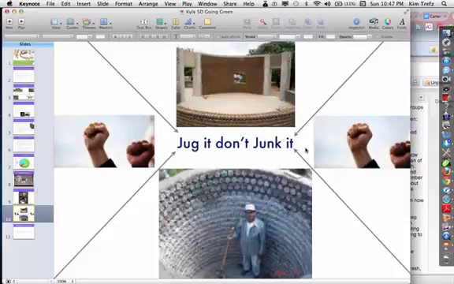Jug it, don't junk it. I like that you've gone with that. I want to know what this is. It almost looks like a well, like that would hold something. I wonder if we could even use bottle bricks to create the walls of a composting bin to allow us to compost food and water waste. That's a possibility, because when I first saw this, that is what I started thinking about. So maybe that's a possibility. I like this. They do become bricks. That's interesting. So give us some ideas of how you plan to use these bottle bricks.